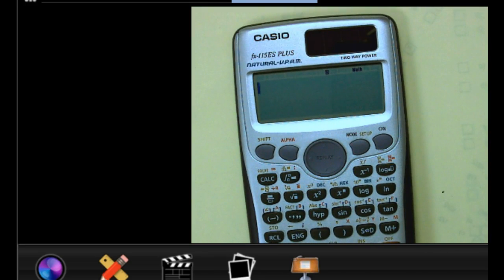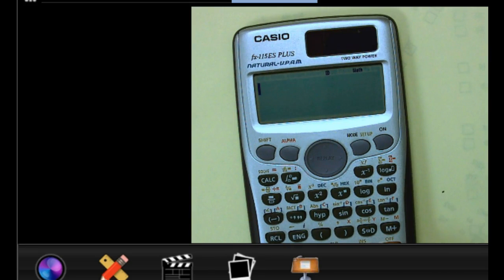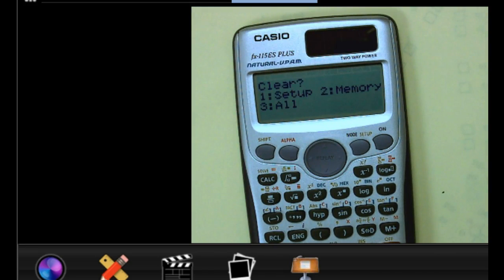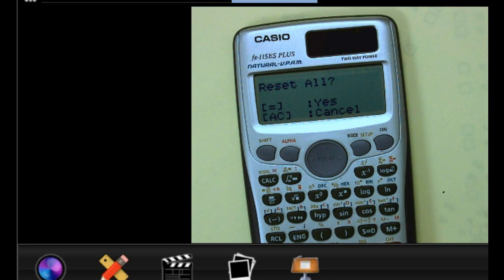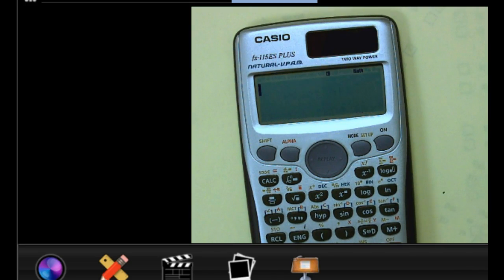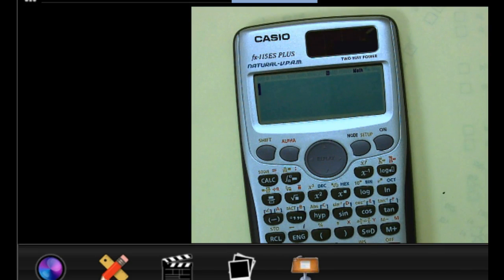So we turn it on, so we can clear these, and if you look right above the 9 key, you see where it says CLR in yellow? Okay, so you're gonna hit Shift 9, and then just follow what it says. So it says clear. So yes, 3 for all, equals for yes, and then AC. So second 9, 3 equals AC. Kind of like the second plus 712, eventually you'll just know what the buttons are, but for now, just follow what it says and it's easy to clear.